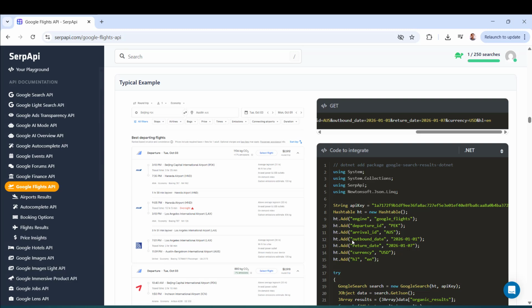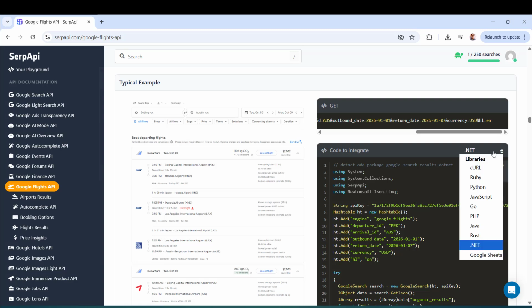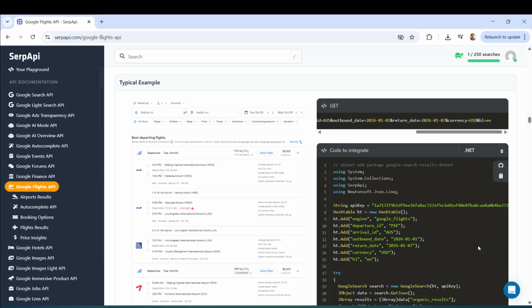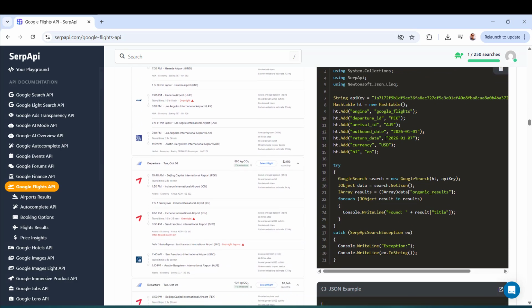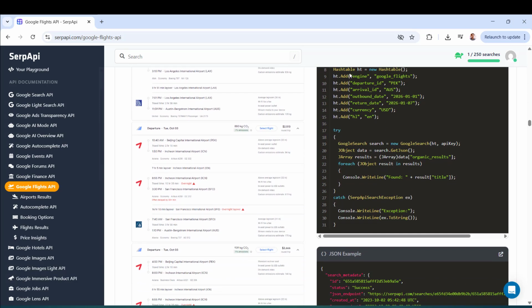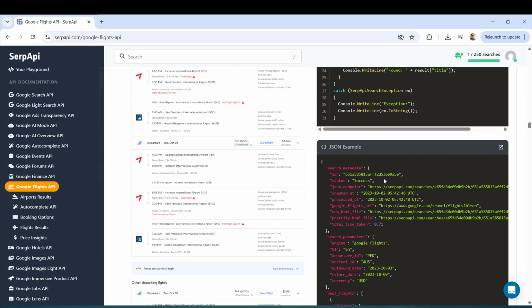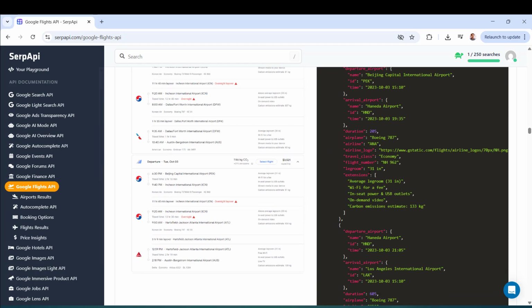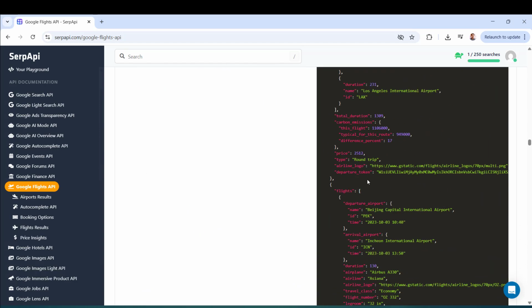As you can see, data is being retrieved. There are so many languages, as I mentioned; I specifically filtered the .NET one. You can see the key is provided over here, and then the hash table will be created. In the hash table, we can provide all those parameters which are needed. The most important is the engine, and after the engine, we need to provide all those parameters. Once we have the Google search with our hash table as well as the API key, it will retrieve JSON data, and from that JSON data, we can have all that information listed here, and it can be utilized in our project.